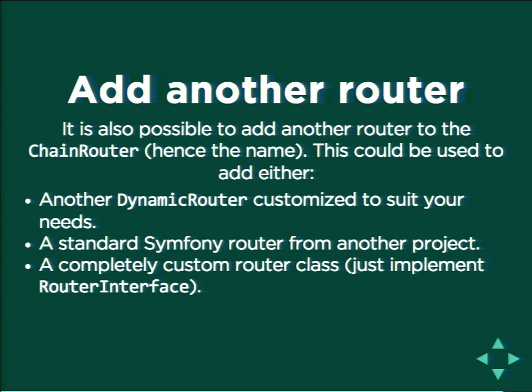So another use case for adding another router to the Symfony side of things would be backwards compatibility. I know EC Publish does this, and they do it because they want to provide backwards compatibility. So if you have an old EC Publish module using the old EC Publish router, which I don't know a lot about, the general idea is that you can still use your old EC Publish stuff over there. And EC Publish has then implemented a Symfony router that calls back through their old routing process. And that is then added with a lower priority.